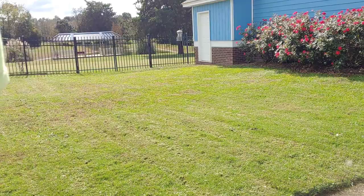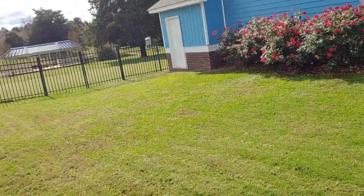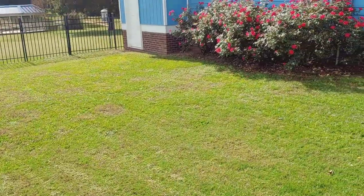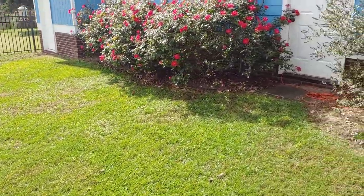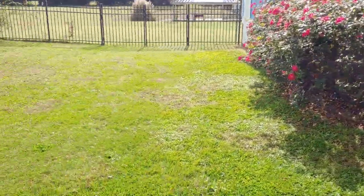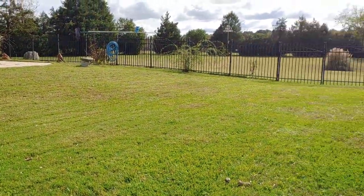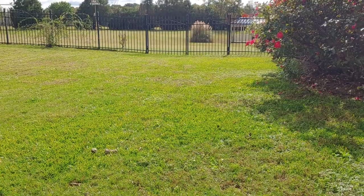There you have it. Mowed, bagged up, nice and even. Honda HRN 216. Looking good. We'll be back to wrap it up.